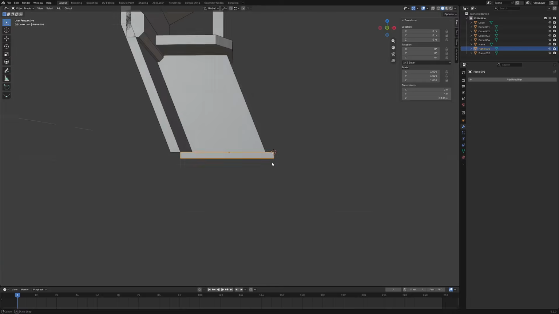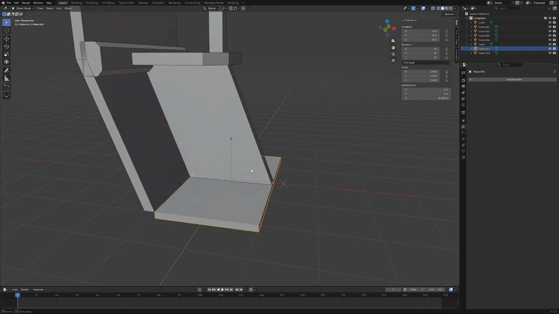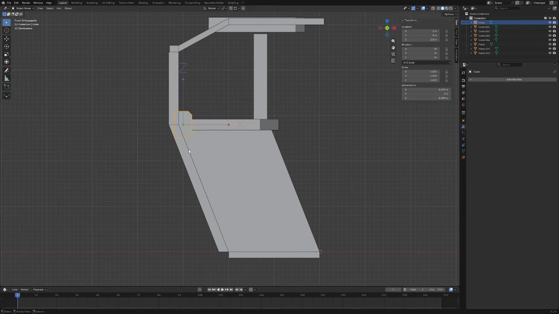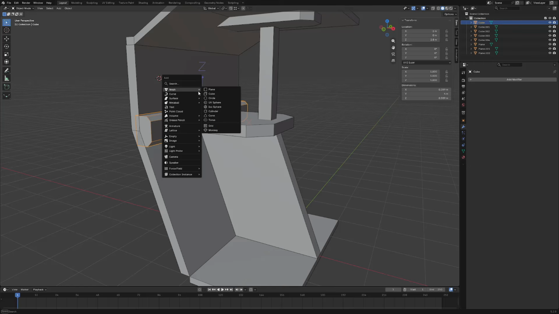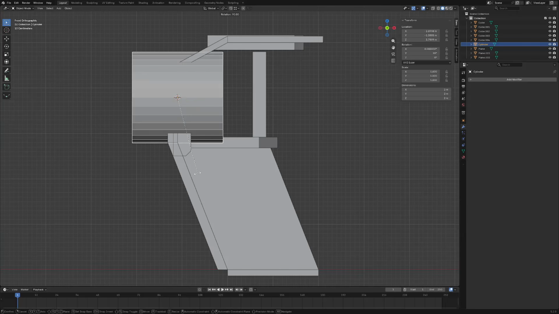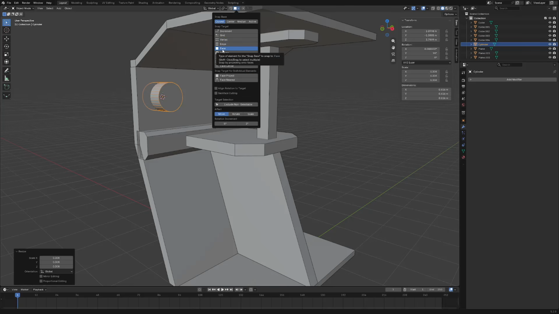The main thing here, though, is that we'll turn snapping off. Control period. We're looking for Z to be pointed in the direction of up or away from a surface. Okay, so in some cases, like this object here, if we were ever to go lay this at, or maybe not this one exactly, let's use a cylinder for an example. I'm going to create a cylinder here. Okay, and Control period real quick. If we rotate this like this, and we hit Control period, you see how Z points out? Okay, this is kind of a critical thing because what's going to happen later on is we're going to use snapping possibly, and we might use face snapping with align rotation to target.